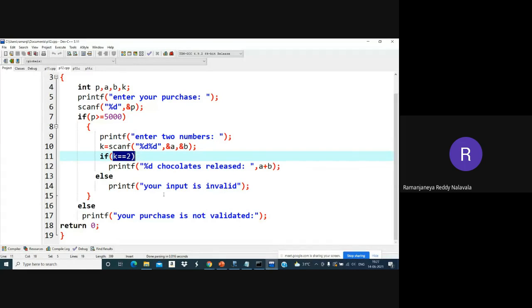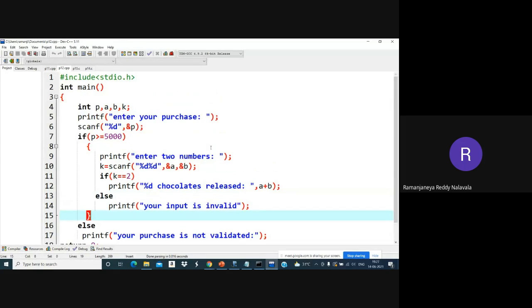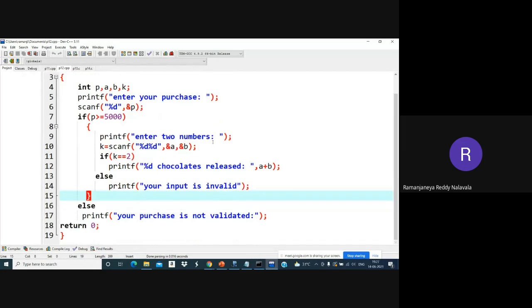Otherwise, your input is invalid. Even so, if I submit input like this, the code does not work for some test cases. That is the problem. Generally, we write this kind of code in the classroom, but in real time this program won't work.